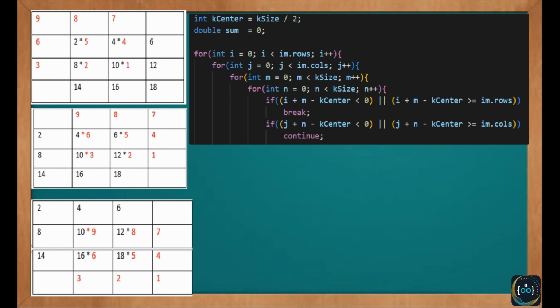Now, for the first matrix we want to test, we check where the center of the mask overlaps. Now, the center of the mask is overlapping on 2, and the position of 2, the I and J of 2, is 0, 0. 2 is in row 0, column 0 of the image matrix. So we are not considering the whole mask, we are just considering the position of the center of the mask, which is 5, is on 2, and 2 is position 0, 0.